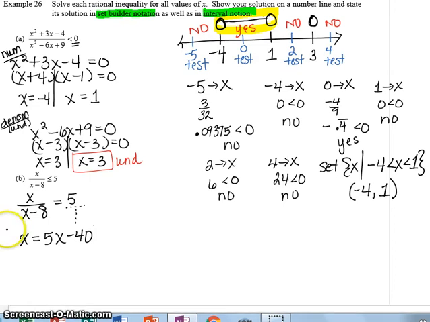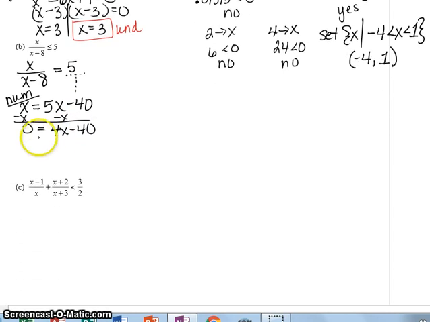Again, you need to set it equal to 0 and solve. So this is my numerator. Don't forget, guys, this is me doing the numerator. So when I do the numerator, I would subtract this X from both sides, and then I'm going to get 0 equals 4X minus 40. And hopefully you recognize that that's a GCF. So when I factor out a 4, I'm left with X minus 10. Setting 0 equals 4 is rejected, it doesn't make sense. I get X equals positive 10. So the numerator only gives me a value of X equals positive 10.